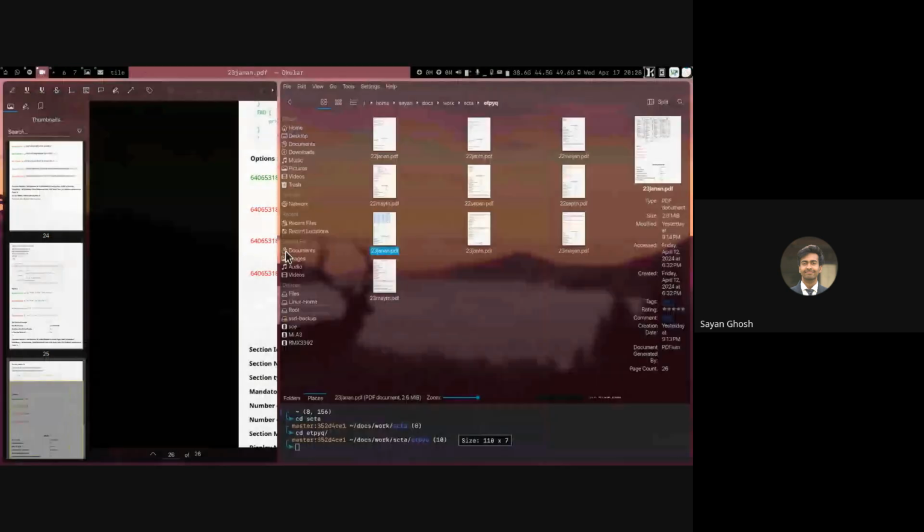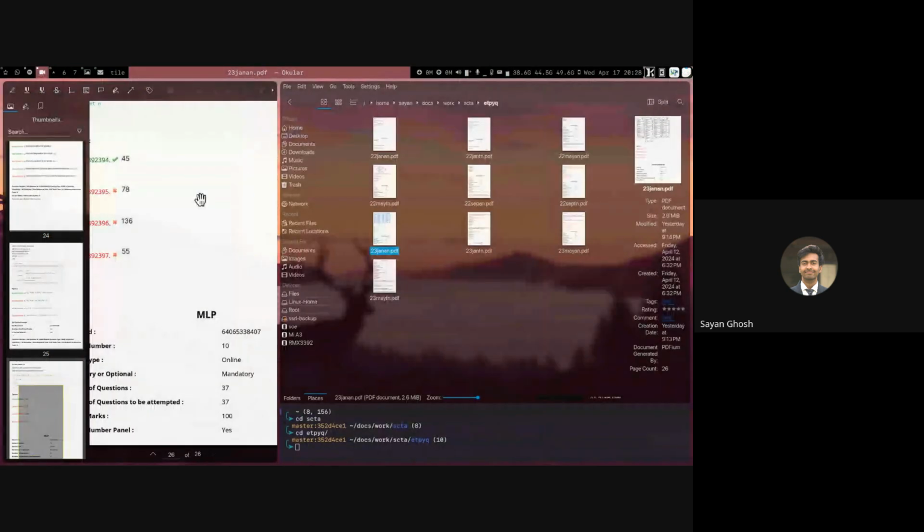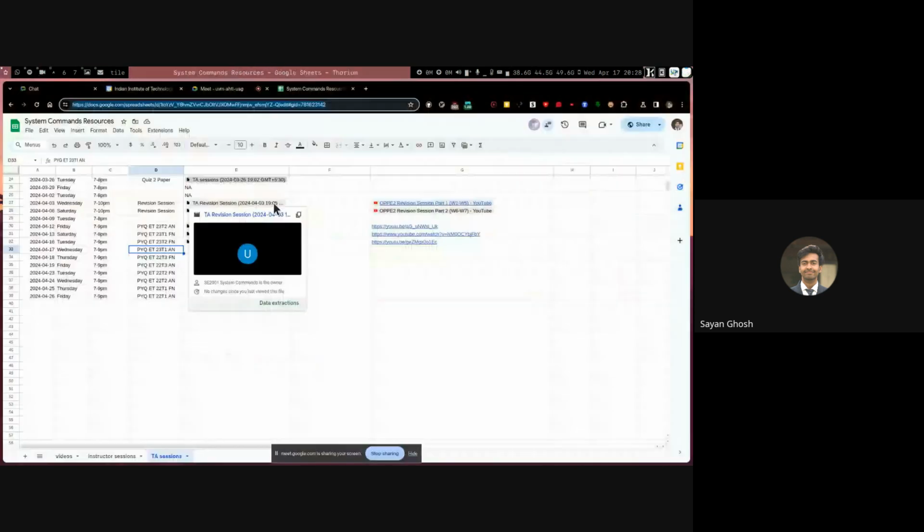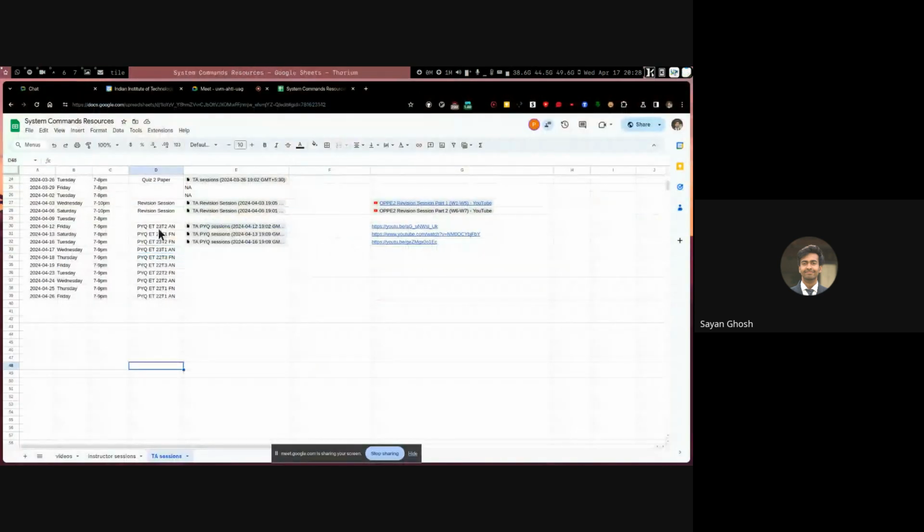So that is the end of this paper, which is the 23 Jan AN paper. We have done the 23 Jan FN paper on Saturday, and we have done the 23 Jan AN paper today. We've also done the 23 May papers. So in the next days we will do the 2022 papers. We have 3 into 2, so 2 shifts, so 6 papers. We'll do them on Thursday, Friday, Tuesday, Wednesday, Thursday, Friday.